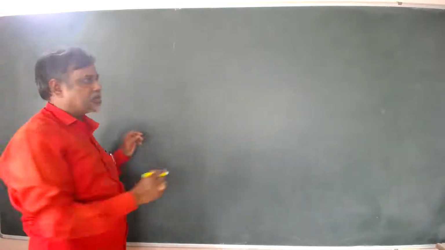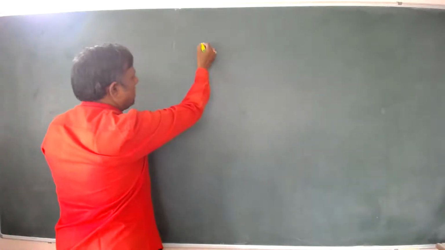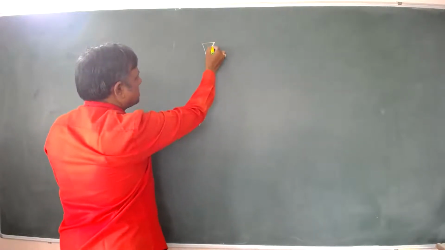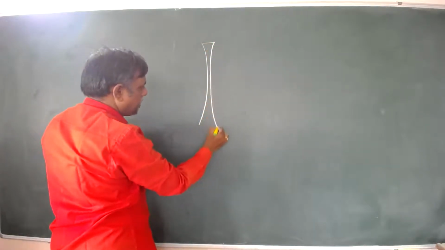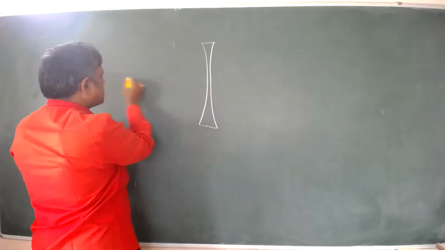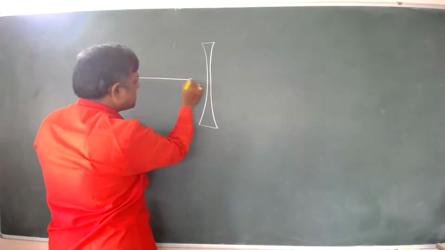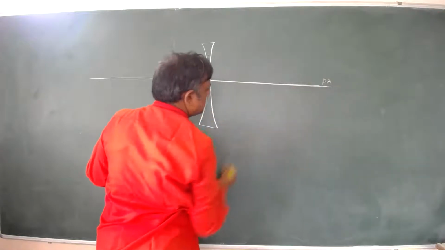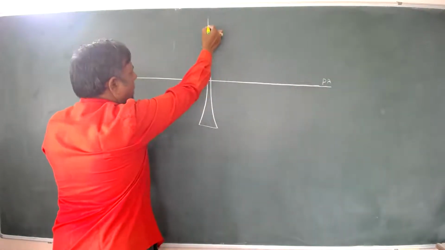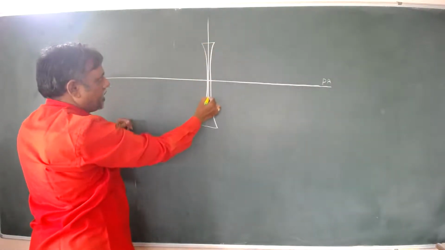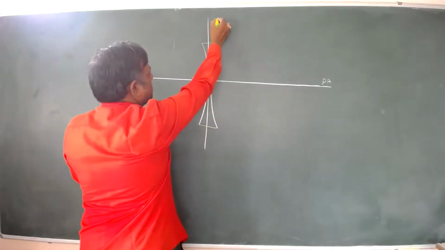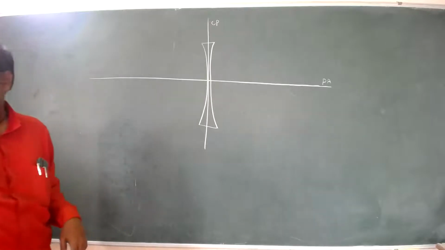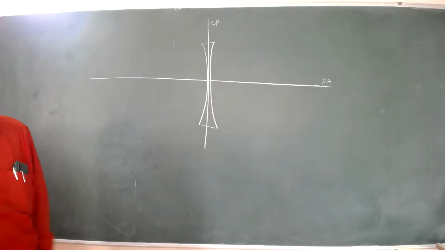So here you see concave lens image formation. So the concave lens I am just showing over here. This is the concave lens. Even in this concave lens, you need to show all these things. The very first one is the principal axis. Next, the central plane needs to be shown over here like this. This is the central plane. In the case of a concave lens, do all primary ones lie on the left side or right side?